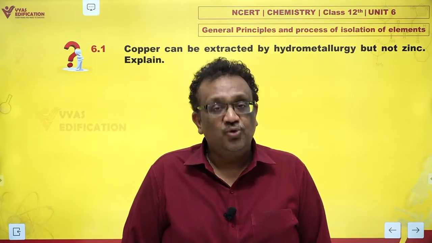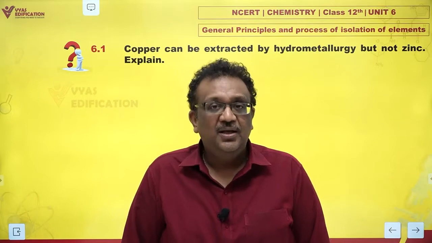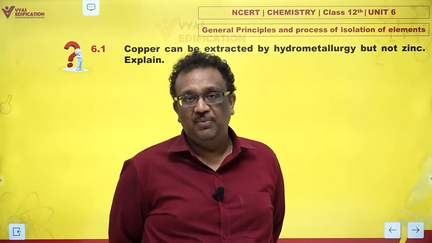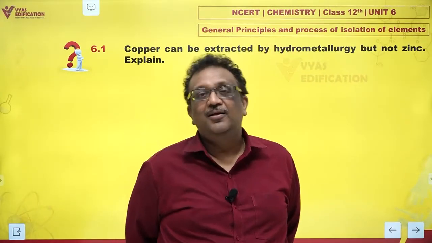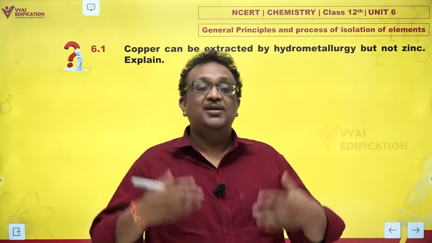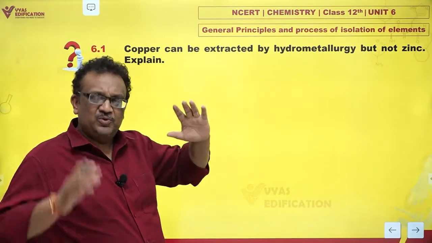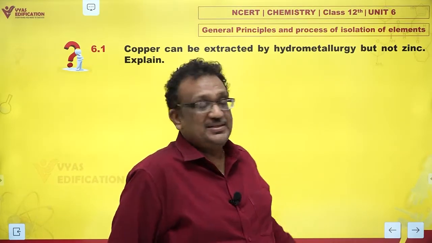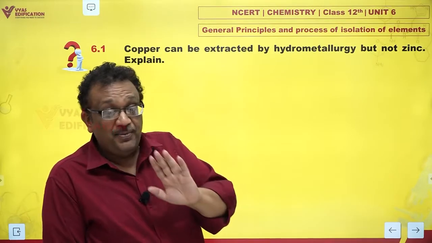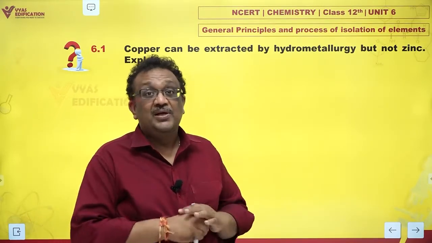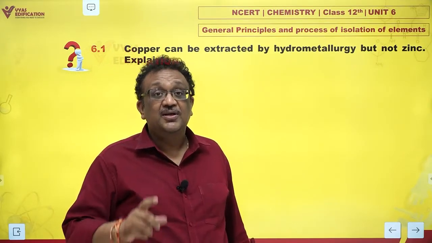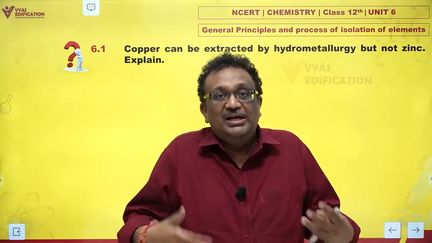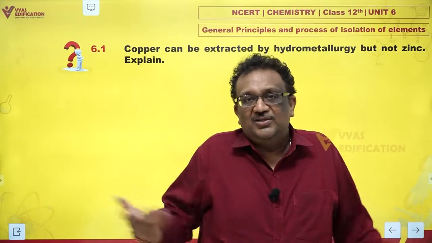What is the explanation? Truth is, it's a wrong statement, so it's not a very good idea to explain this. But I would just repeat what NCERT says in case you have to write this in board exams and earn marks blindly, which is of course our target, some students would say. Personally I would differ, I would say science is our target, but nonetheless marks are important in exams. So as for stupid blind marks, we will say this. Copper has better tendency to form complexes as compared to zinc. I repeat, all these things are not very true. This is the answer which NCERT expects. If you write this in board exam, you will get marks. I repeat, I feel a lot of guilt saying these things because these are wrong statements. But then this is our education system, right?